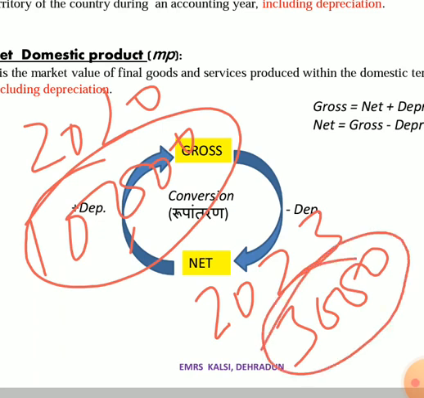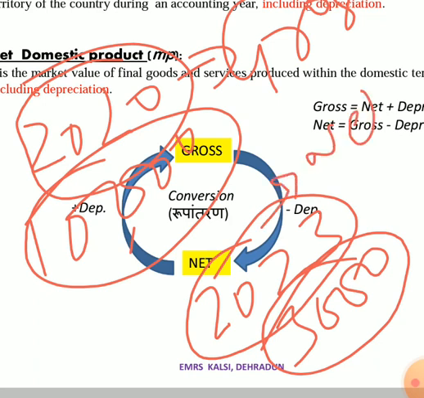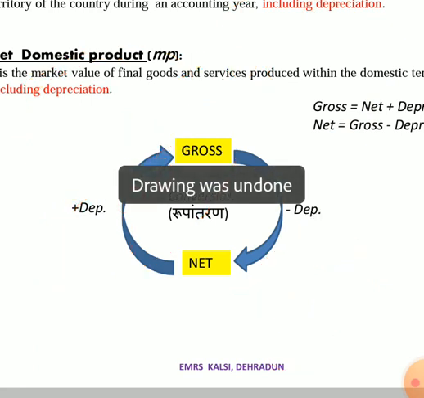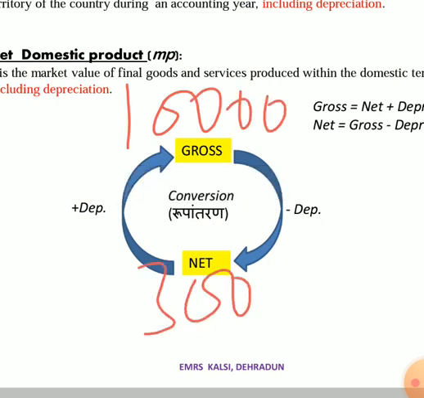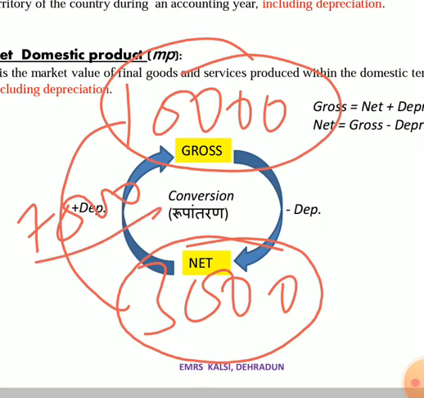So this price, the initial price at which I purchased the phone, is called gross value. And the present price, the price in 2023, will be called net value. And what is the difference between these two, gross and net? Let me make it clear once. I purchased the phone at rupees 10,000 and now the price is rupees 3,000. So there is a difference of 7,000. So this 10,000 will be called gross value, when I purchased this phone in 2020, and this 3,000 will be called net value, the actual value of the phone in 2023.